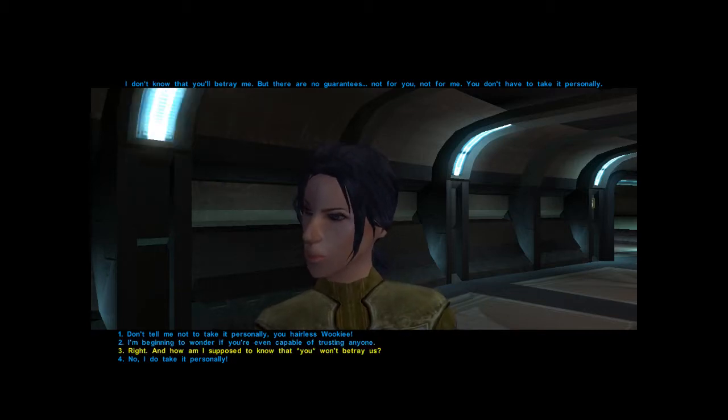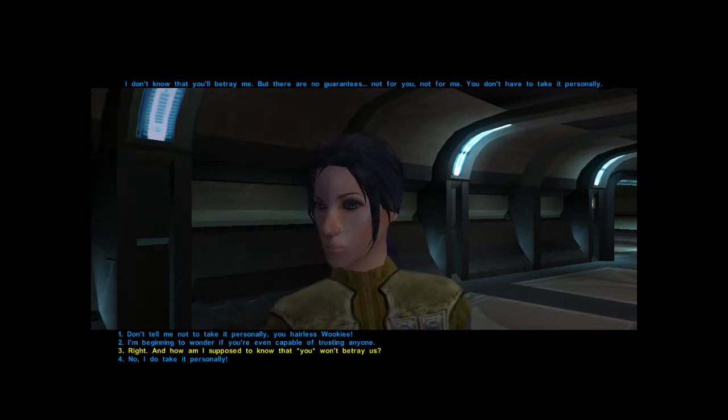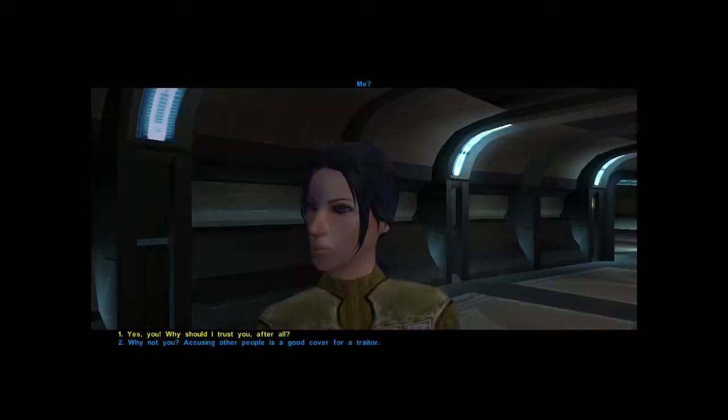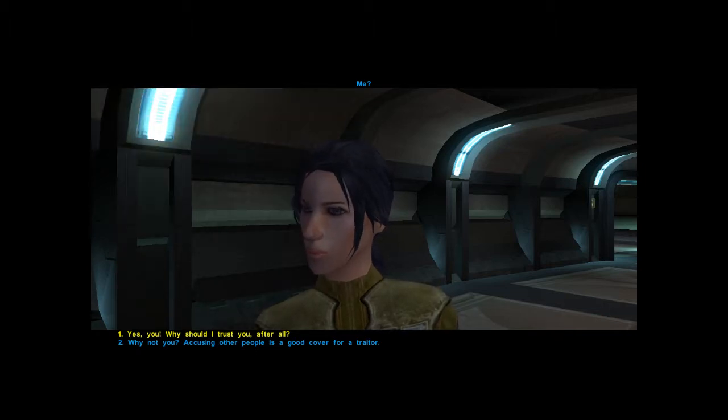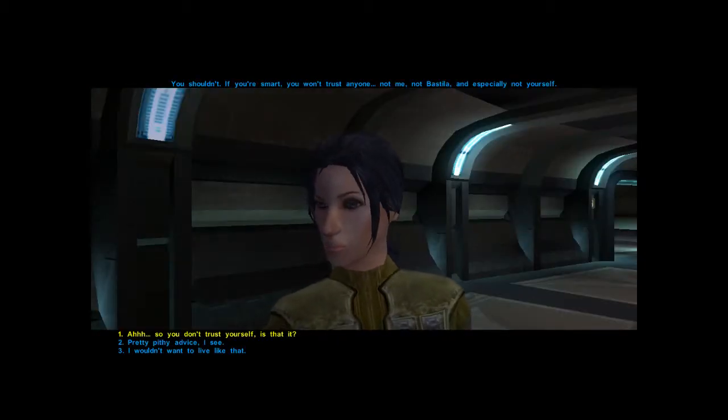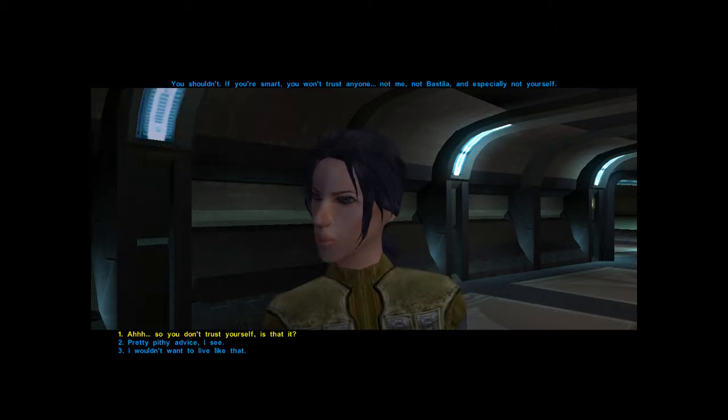I think if you pick this, he's like, you don't, or something. Me? Oh, maybe not. You shouldn't. If you're smart, you won't trust anyone. Not me, not Bastila, and especially not yourself. Yeah, he will. Of course, it led to something kind of interesting here.